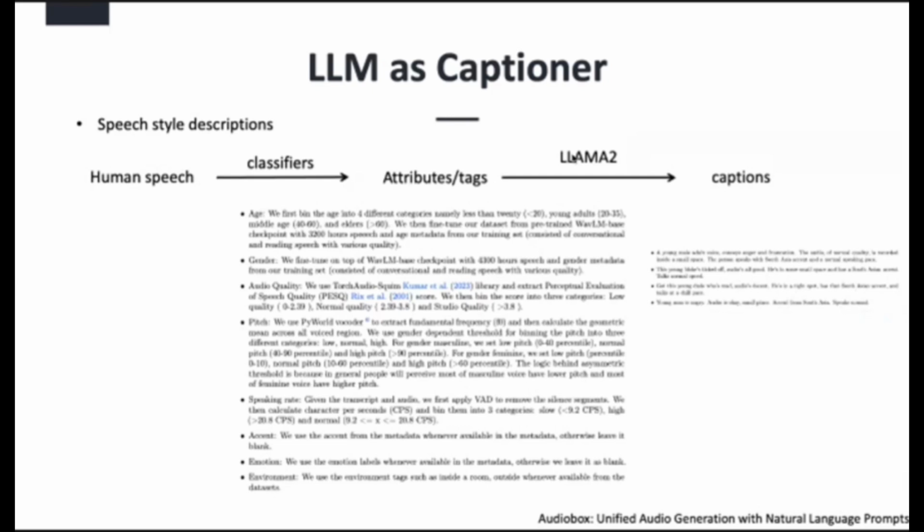And then we use Llama 2 to transfer the attributes and their values into natural human language. So in this way, we can construct human language and human speech pairs to achieve various-style text-to-speech generation.